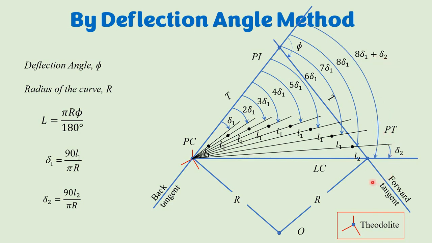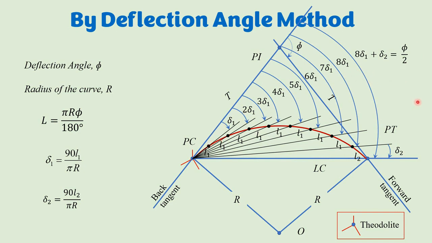And if we have done our calculation correctly, we have one check available. But before I tell you about the check, let me tell you what we have made. You can see by connecting these black dots, we have formed a simple circular curve. Now the check is, when we have this total deflection angle, the angle from the PC to PI line to the PC to PT line, this angle would be equal to half of the deflection angle. If this is equal to half of the deflection angle, it means we have done our calculations correctly. If it is not, it means there is an error in the previous calculations.